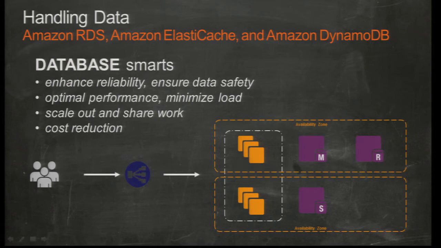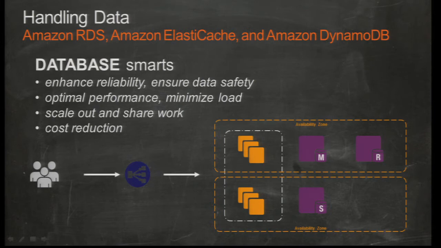Let's say you've got a big report that has to run once a day or once a week. By having a read replica handle that, you actually reduce the size required for your entire RDS fleet. You can use smaller machines for your master, your standby, and your read replica because the master is not being loaded up with the peak of having to do that workload of that report at the same time.